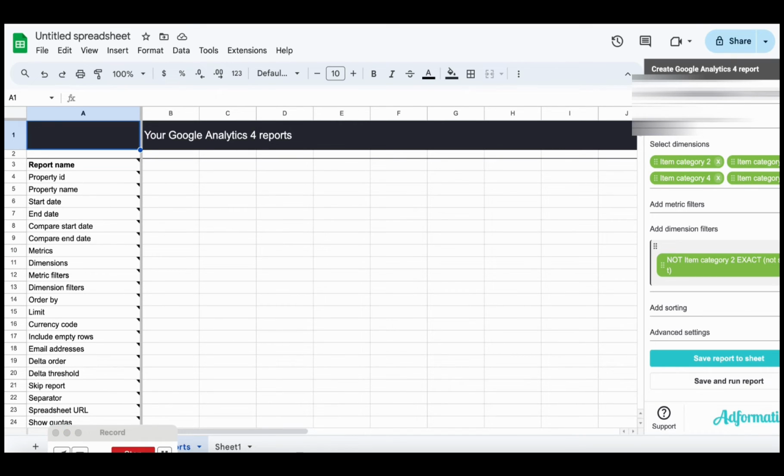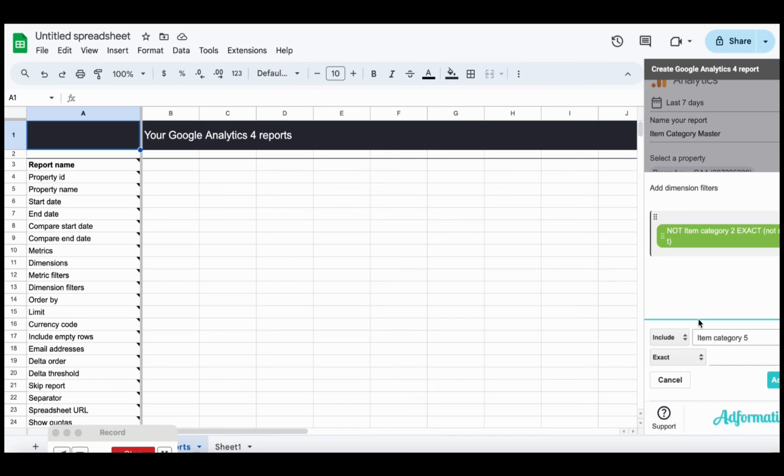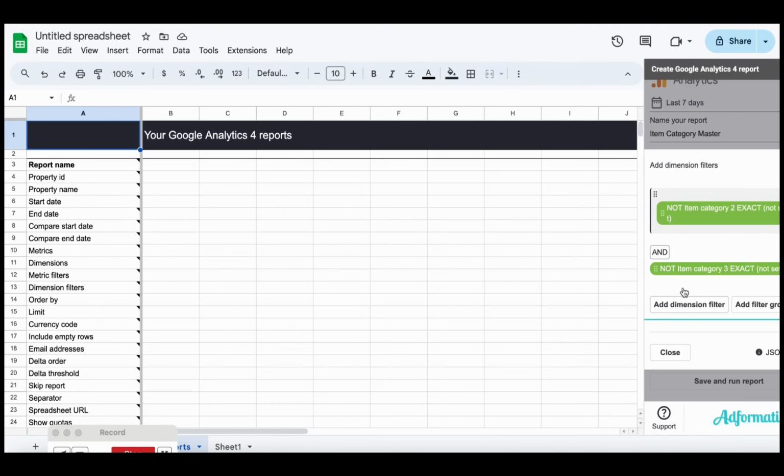So let's create a group for that. When you click on Edit, it asks to create a group. When you click on Add group, you can drag this item into this box. Let me add the filter for the other items as well, like item category 2 has been added. Let's do the same for item category 3, not set, add filter.